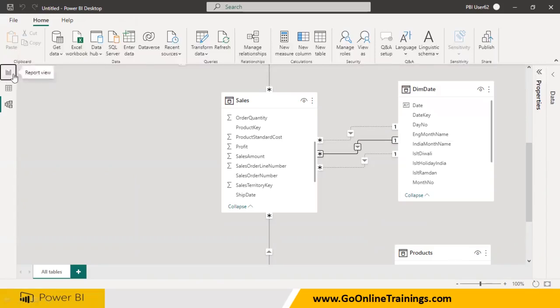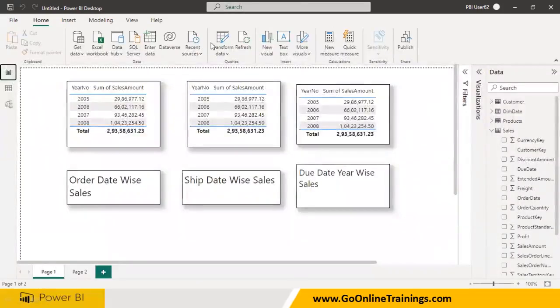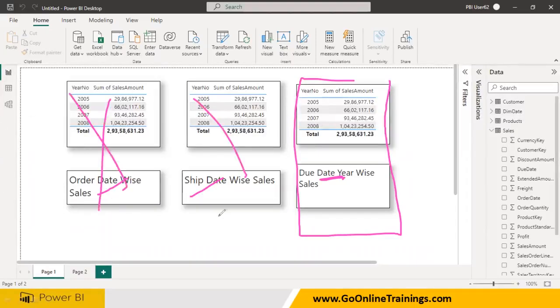Technically, that is what. Now, when you go there, you will be able to see all of them are changed. So order date, ship date, but actually this is the right one because between two tables, we have activated this. Now, this is the proper one working fine. Now, this is also gone. This is also gone. So in a single report, I wanted to show order date year-wise sales. I would like to show ship date year-wise sales. I would like to show due date year-wise sales, but all of them are not working fine. So this is the biggest problem because if you change this and this is changing, everything is changing.